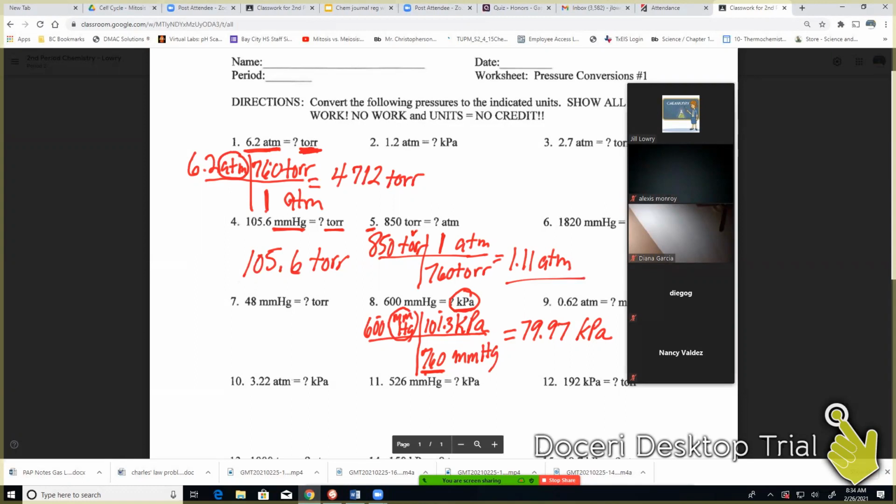The two places past the decimal, we can do it. It's kind of a good idea, Xavier. Since we started with 3, it's a good idea for your answer to end in 3 significant figures. That's kind of like a general rule. So the only one you don't have to do is if you're going between torr and millimeters of mercury, whether you're given torr and changing it to millimeters of mercury, or given millimeters of mercury and changing it to torr. So like number 7, if you have 48 millimeters of mercury, you also have 48 torr.